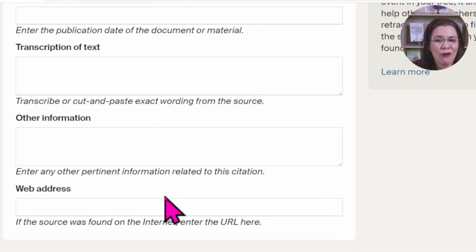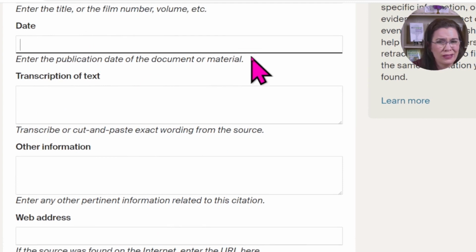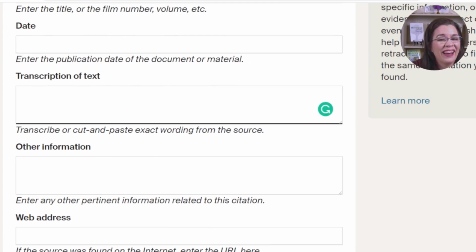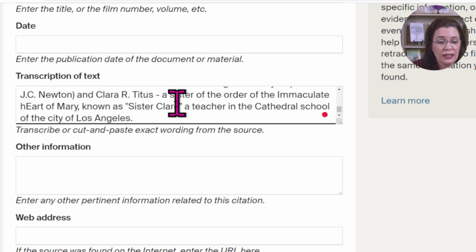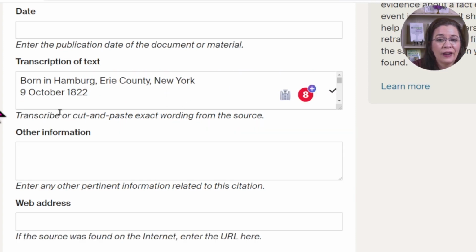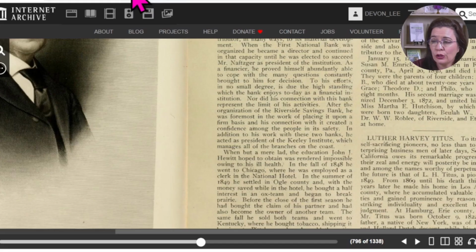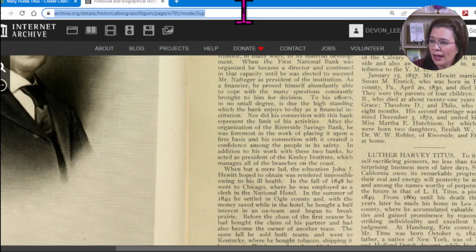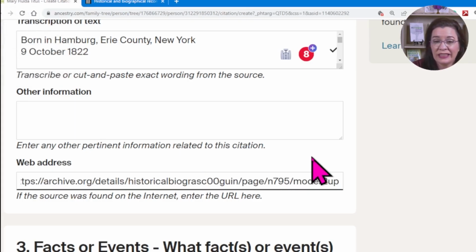The remaining fields are also optional for your use. In my case, adding a second publication date seems redundant, so I'll skip that. I could add a transcription of text here. Ancestry allows for cutting and pasting of text. If I don't do a full transcription, I can also do abstracting information as well. Finally, I can add a specific URL reference. So I can copy it from the URL bar and then place it here.